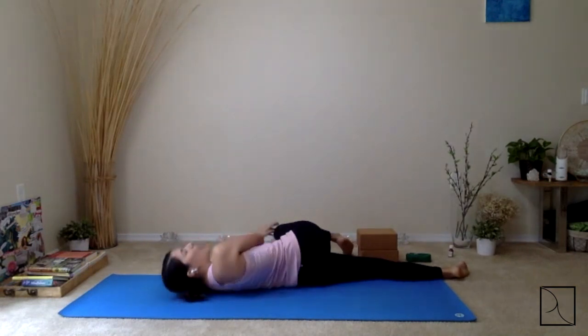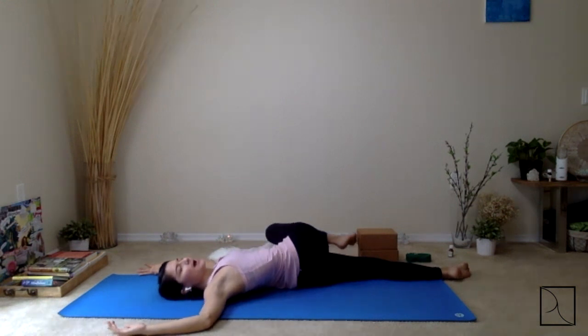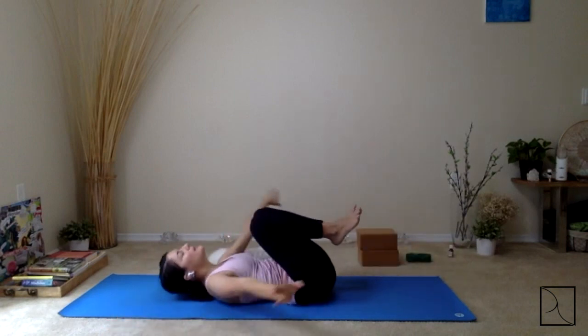You can place a block right underneath your right knee. And then maybe begin stretching into your cactus arms, just like we did before. Opening up, releasing the shoulder back. Try to stack that right hip on top of the left hip. And then come back to center. Bring your knees together, hug it in.